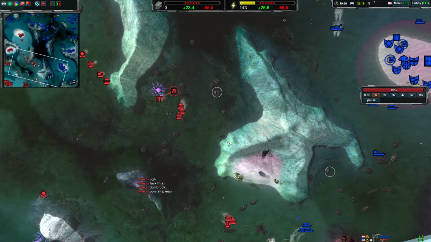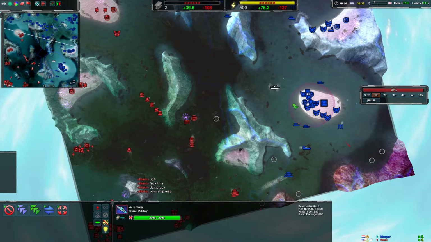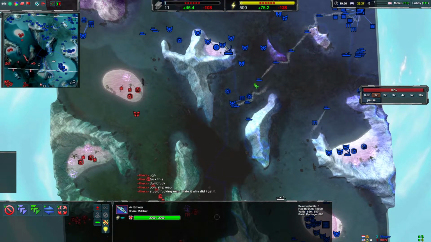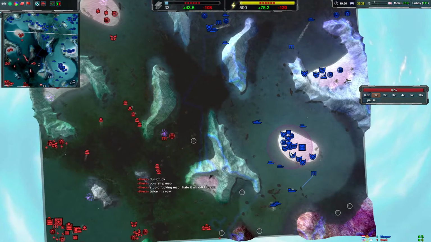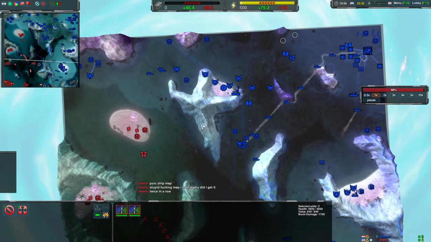Next time, basically ships have been rebalanced to be the optimal choice on pure sea maps. And this is pretty much a ship map.